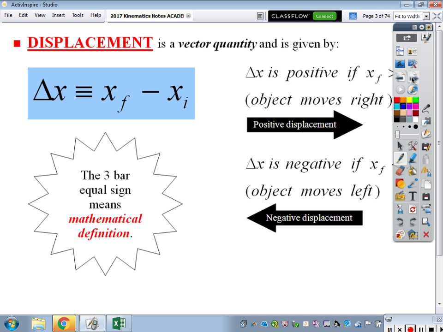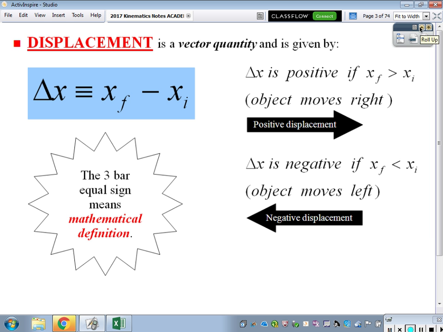Okay? So, displacement is equal to our final position minus our initial position. That's the x final minus x initial. And we need to get used to, when we see that delta in physics, it's always going to be final minus initial. Always going to be final minus initial. Now, I have all this stuff written out here to the side about your displacement is going to be positive if this is greater than this or less than this. Just know if an object moves to the right, it's going to have a positive displacement. If an object moves to the left, it's going to have a negative displacement.